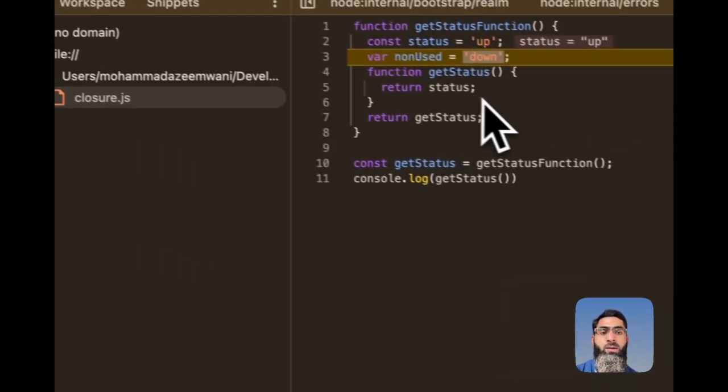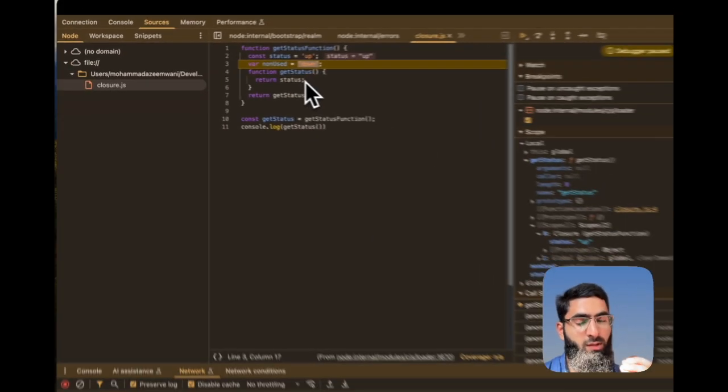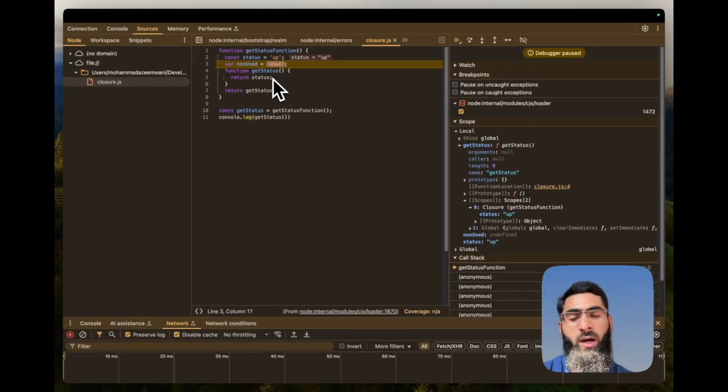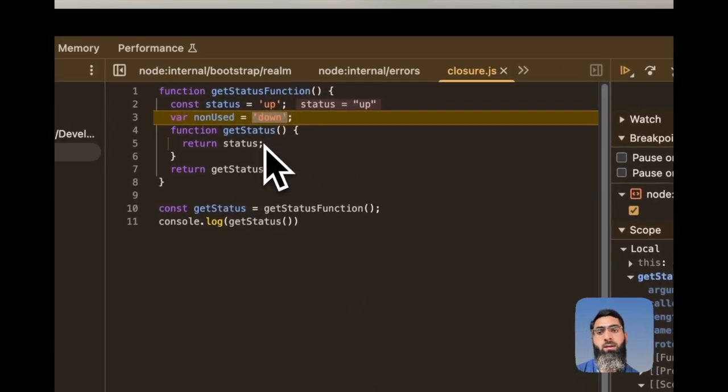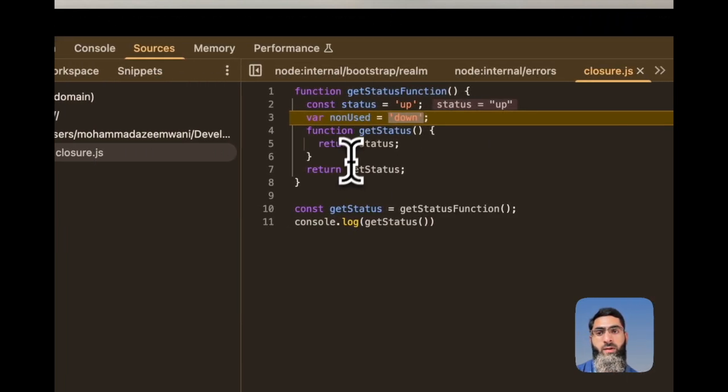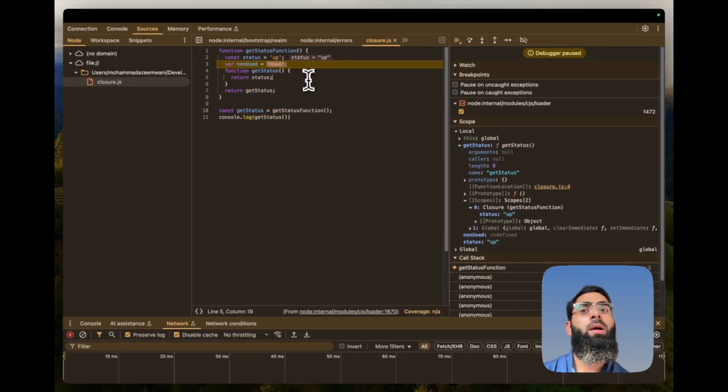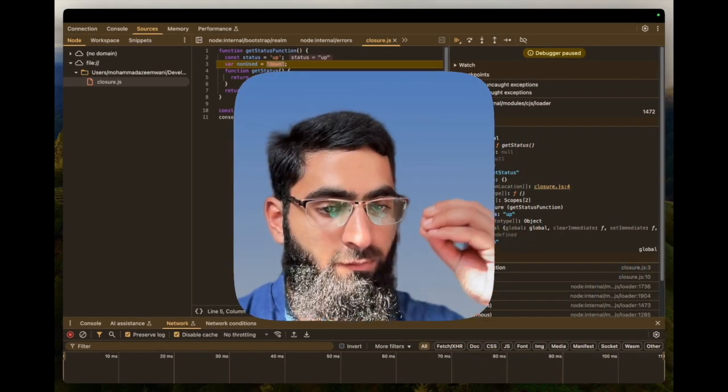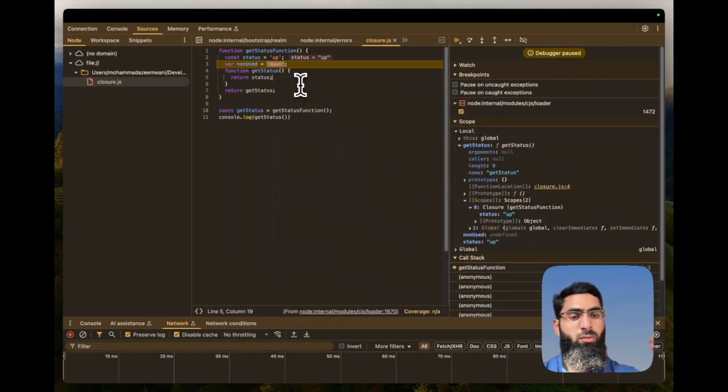So it's a common misconception to think that the backpack gets created only when the outer function like getStatus function will return it. The backpack is not created at that moment, but it is created at the moment when the function is created. So it's something done by JavaScript parser.